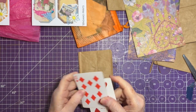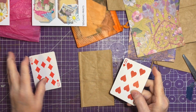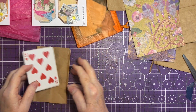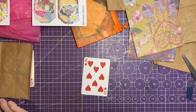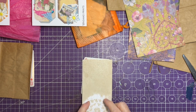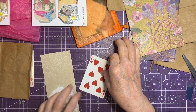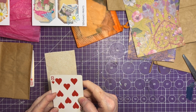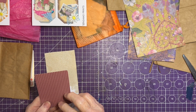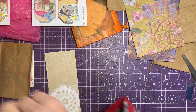I was going to use the playing cards as the journaling card. So I'm going to decorate those and make journaling cards out of them. And I need some coffee dyed paper. Let's see if this will do. Perfect. I think I will make that as the journaling side.